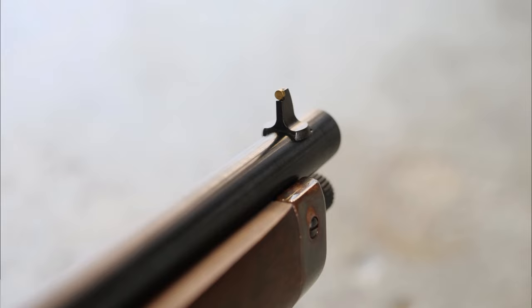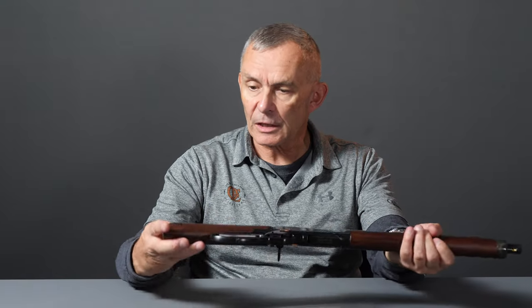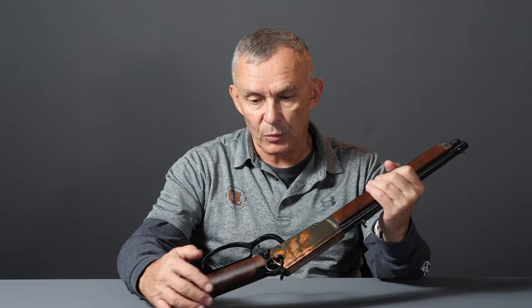The wood on it looks good. I'm not sure if it's walnut or what it is, but whatever they did, it's finished very nicely. It's got Heritage's logo in the back there. On this side, we have a saddle ring — put a single point sling on it and it hangs. That's what you could do with that, and it would work pretty good.